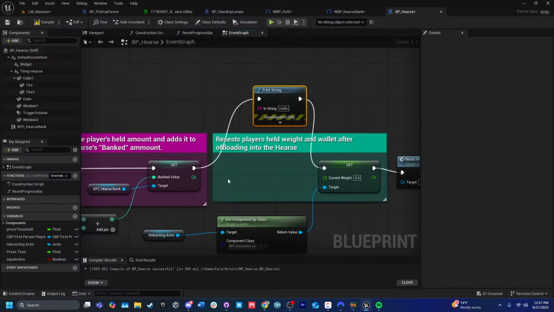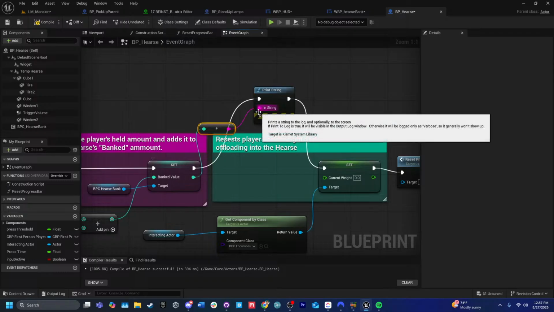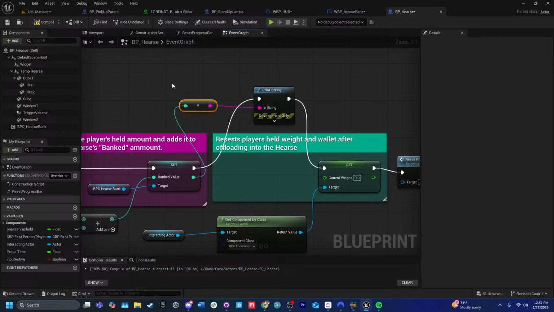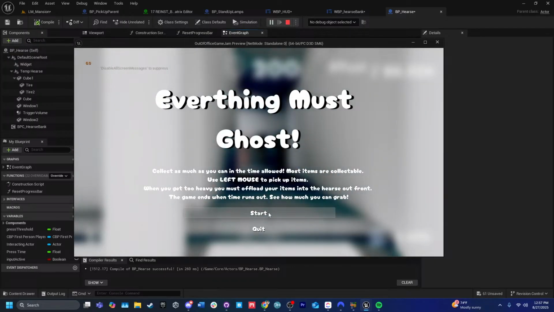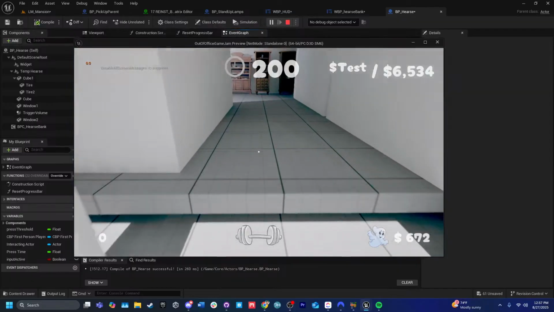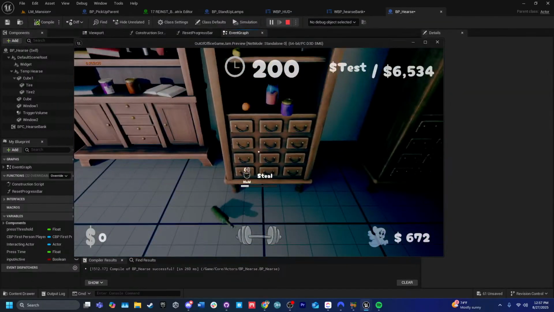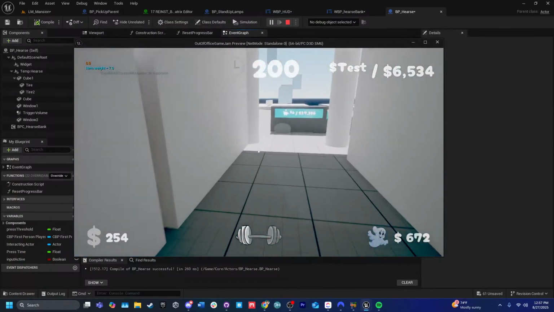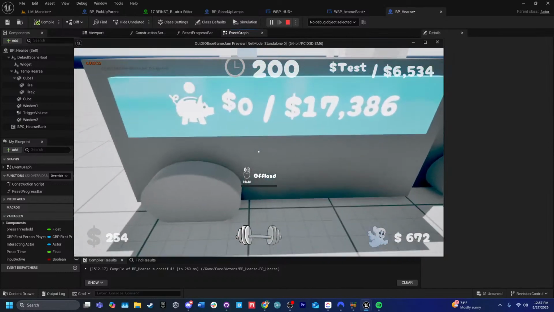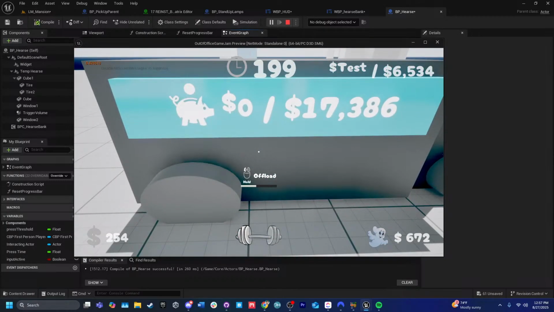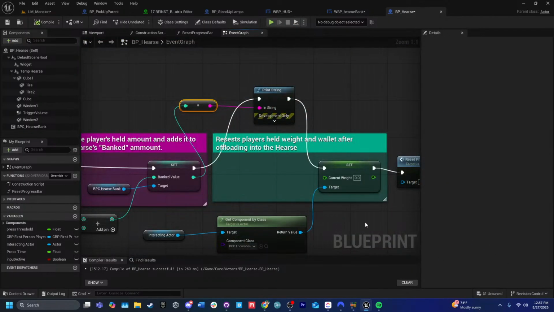Let's just make sure that that's going all the way through. So that should only trigger once, equal to, boom, 254, okay.